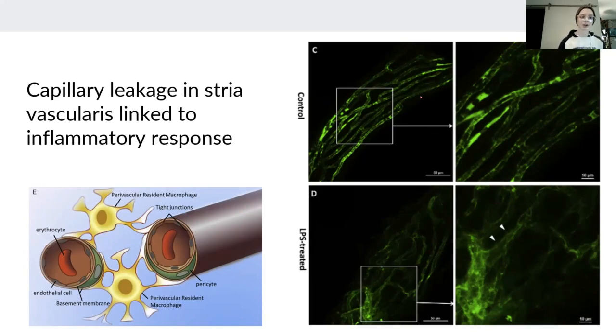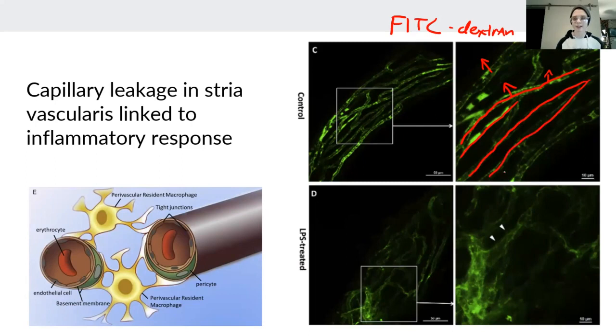So what they did in this study, right, and these 4 panels here, is they introduced something called FITC dextran into these capillary structures. Now, FITC dextran, that's a sugar, right? And so that sugar is not going to be able to permeate these barriers, these capillaries naturally. And so by injecting it, you're really just getting an idea of where the borders of the capillaries are. And you can see very clearly that it looks almost like an X-ray of these capillaries, right? You don't really see any of this lit up fluorescent FITC dextran anywhere other than in these capillaries. And this is what you'd expect to see in a typical model.